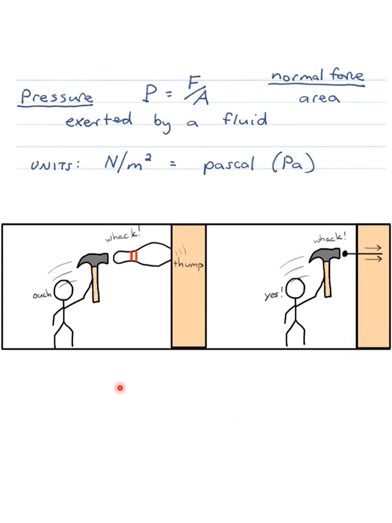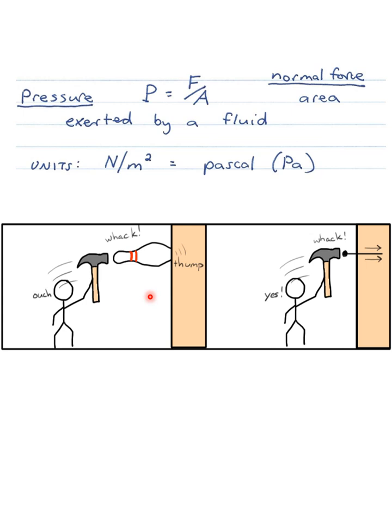Now, he can do the same thing with the same amount of force with this bowling pin, and the bowling pin does not go into the wall. Why not? Because it's exerting the same force, but the bowling pin exerts much less pressure, because the pressure is the force, which is the same as that of the nail, divided over the area. It's spread out over a greater area, and so it doesn't puncture in.